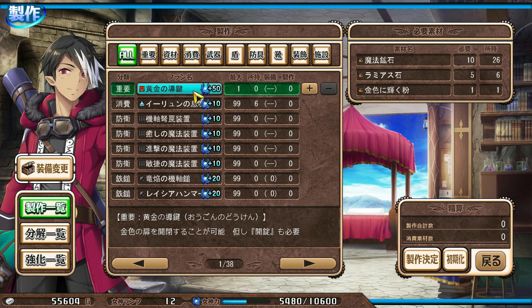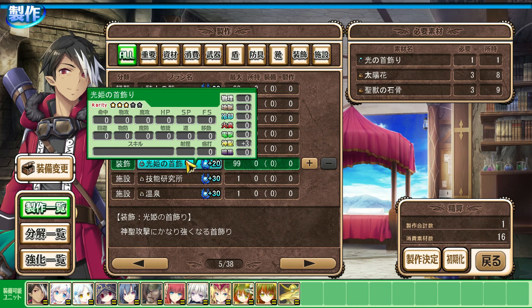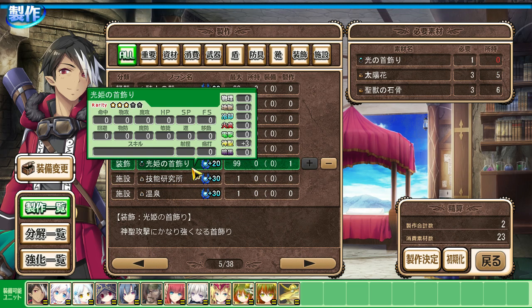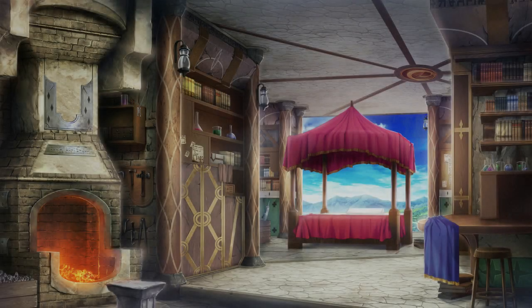Now, what I needed the Ramias Stone for was this. Finally get to make it. What's this? I guess I got something in that last one. This is the improved light necklace, so instead of adding plus 2 to your light resistance, this one will add plus 3. But more importantly, I have the gold key now.